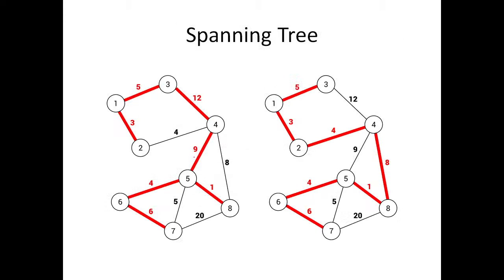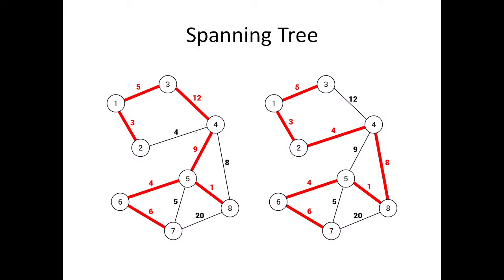I was telling about spanning tree. If there is a subgraph, the red lines contain a subgraph of the big graph. If that contains no edges which create any cycle, and which contains all the vertices of the graph, it is called a spanning tree. Any tree cannot contain any cycle, right?